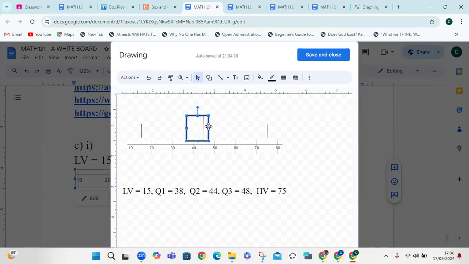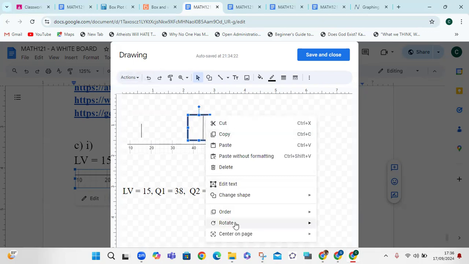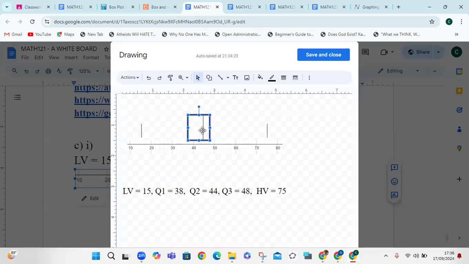I can right click on this and send it back, because it's preventing me from highlighting the line for the median, since that line was first. And you can thicken the lines for the whiskers.